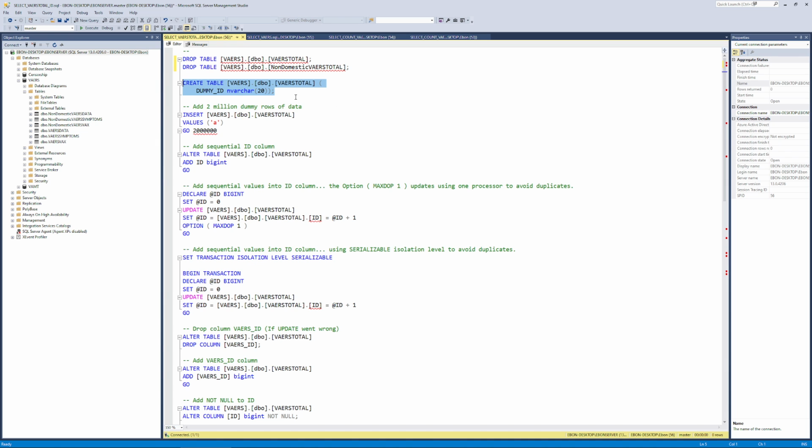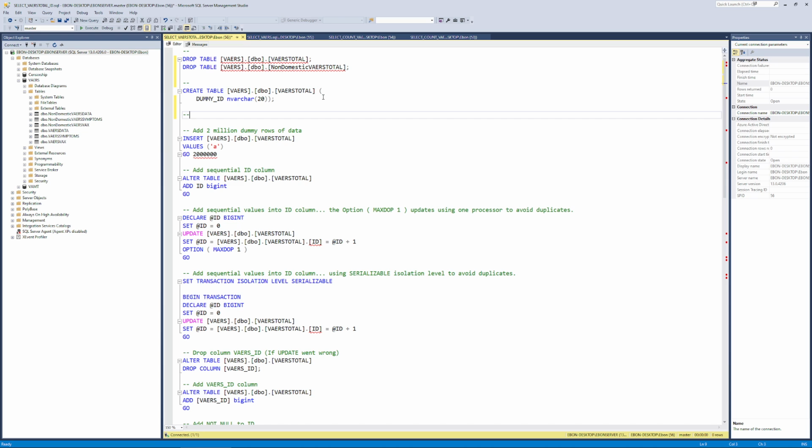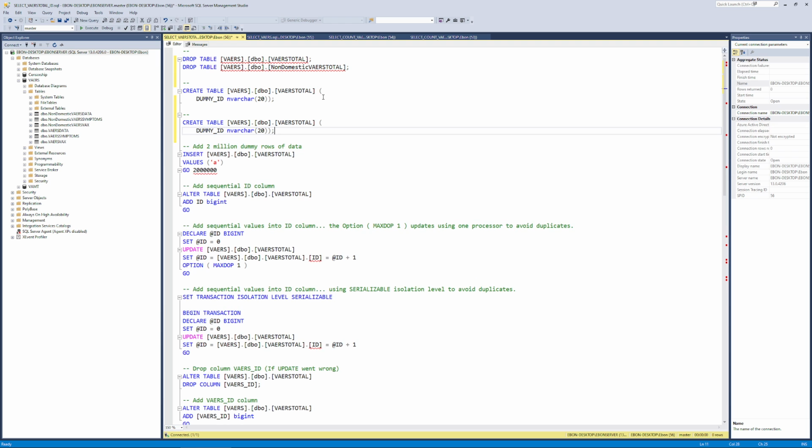And we're going to create two dummy tables. The reason is we want to know how much data is missing. I'll explain that in a different video, but here we can actually see through the database by matching it in. And we're going to add 2 million rows of data.